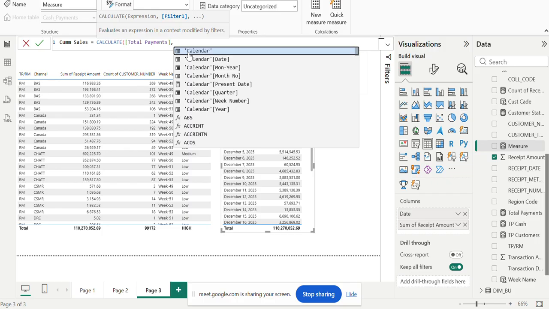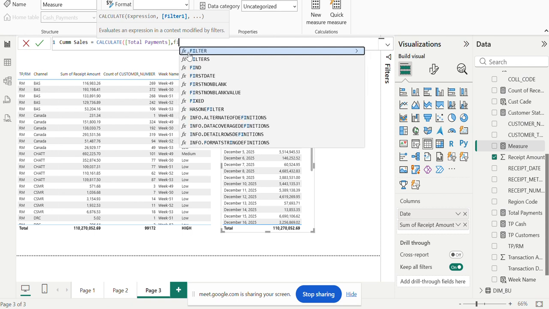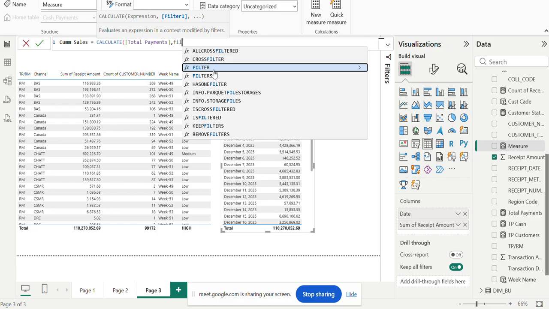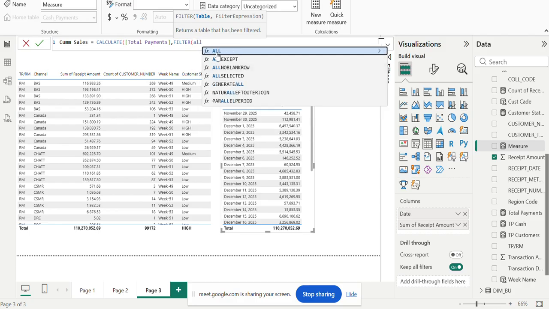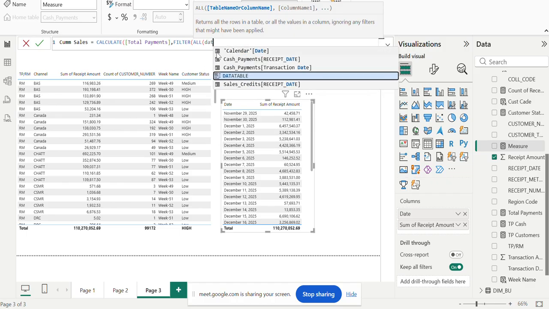So total payments, comma, and we will take one function here, which is the filter function. What does it have to filter? Date. We have to use one more function called all, then we have to use the date.